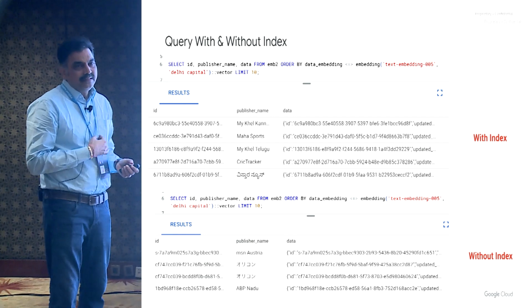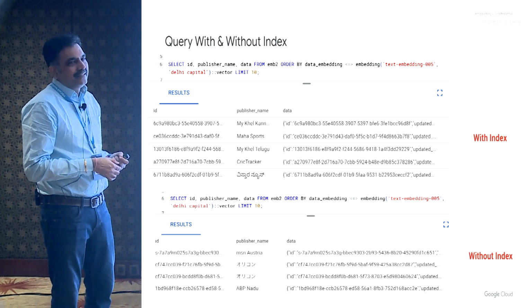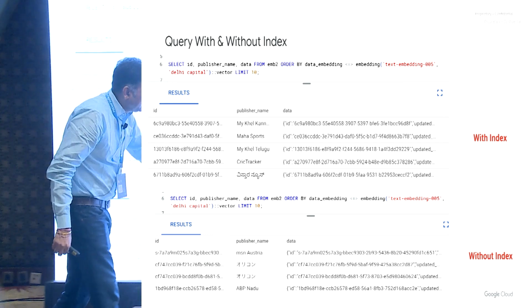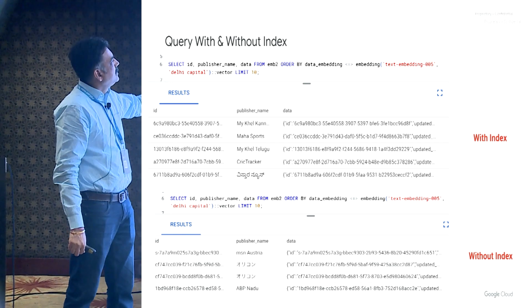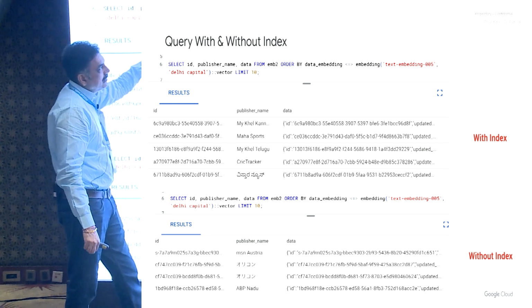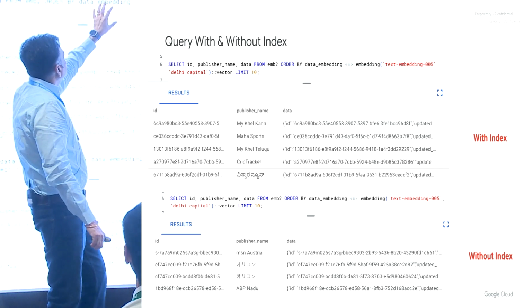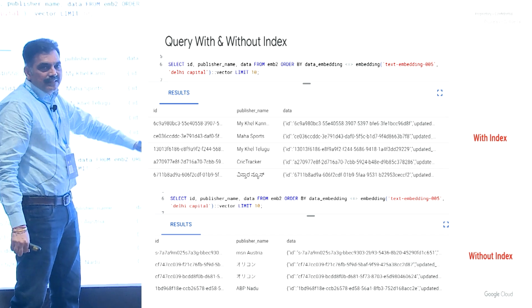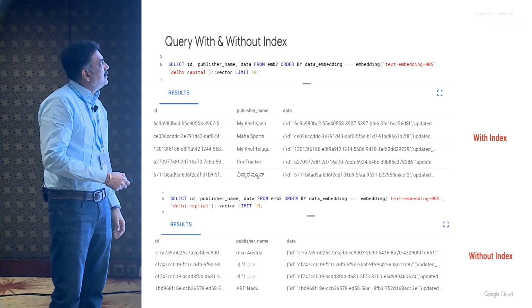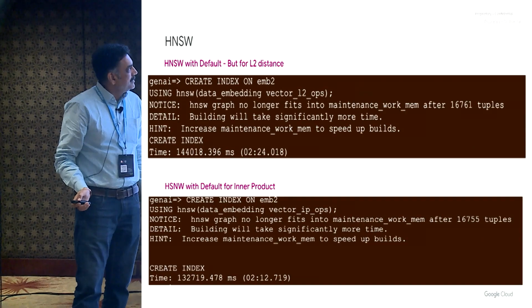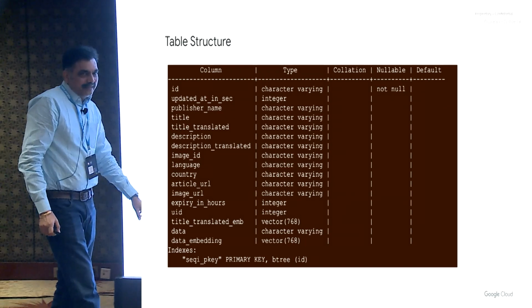Just for clarification, this query is saying whoever has published Delhi Capital, show the publisher name? Yeah, kind of. The data is a bit digitized here, so you may not be able to get the exact sense, but essentially that's the thing. We are taking Delhi as an input, generating an embedding using the model 005. That embedding is getting matched with my existing data, and then results are produced. Maybe you remember the table structure. I'm using the same table structure for this as well. So this is my data embedding, and I'm comparing with this.